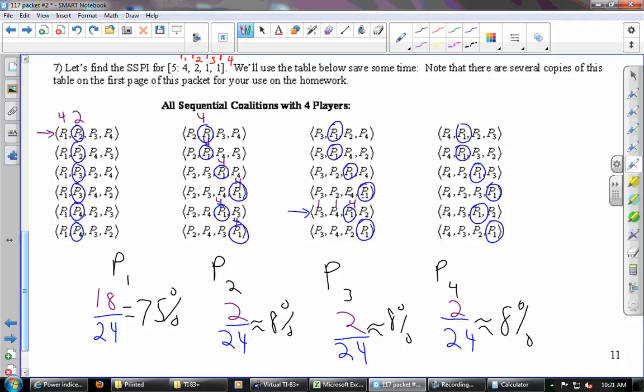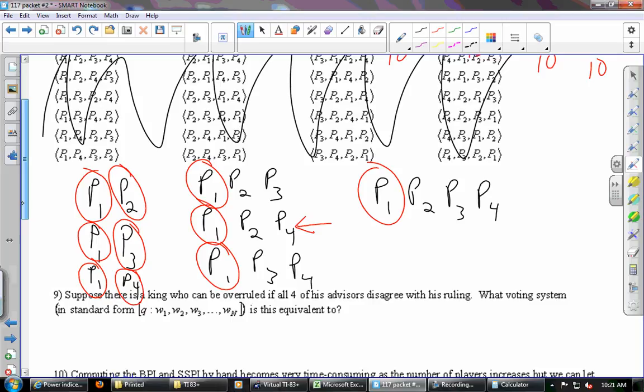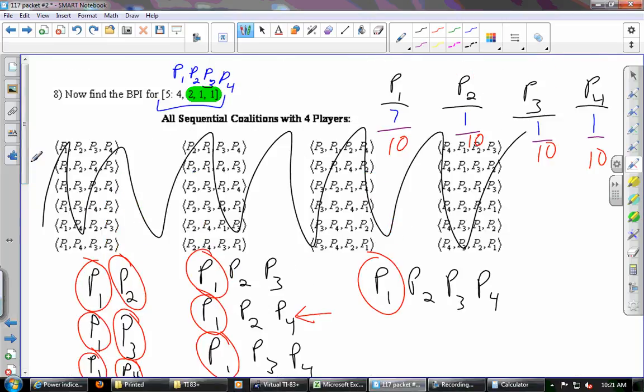But one thing that I think is nice to see is consistent is that in this case, players 2, 3, and 4 are all equal, yes? 8, 8, and 8. And in the next case, they're all equal again, slightly different numbers, but still equal to each other. All right. Any questions on that?